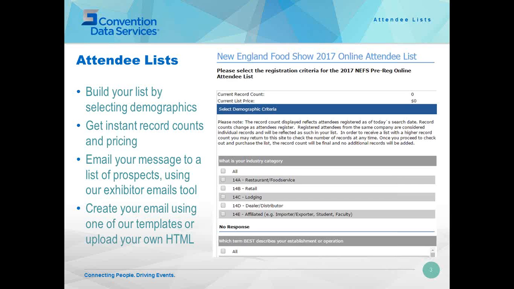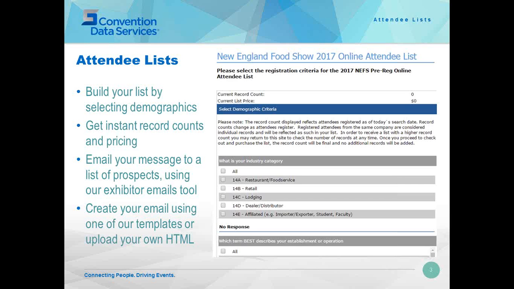We do have an email attendee list available as well, and it works in the same process where you would select demographics, you build your list. You can select any of the demographics. What is your industry category? Which term best describes your establishment or operation? What is your purchasing role, etc. There's lots of different demographics that will allow you to build your targeted list. And what will happen is with the email list, you don't get to download a list of emails.